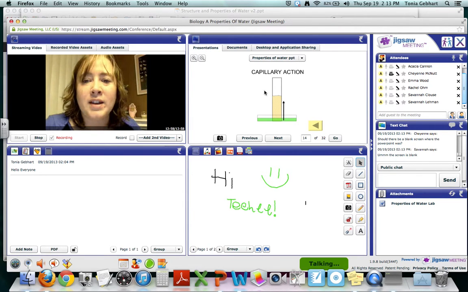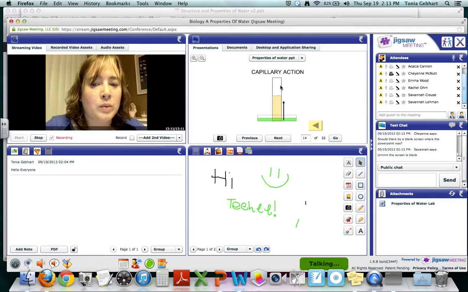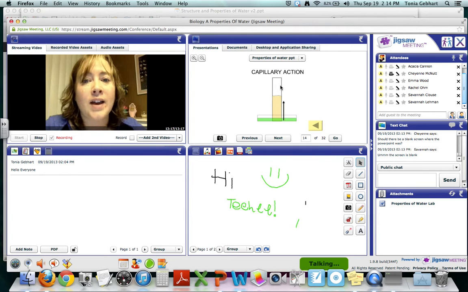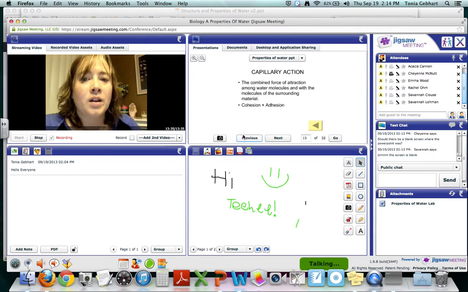But what was showing is this picture of the PowerPoint, and the green water at the bottom would actually mix with the yellow and would start to move up against gravity up the straw. It's very similar to when plants get their nutrients and water from the soil. That capillary action is what moves those nutrients up through the roots into the leaves of the plants. So that is one property of water. It's called capillary action, and that's the movement of water against gravity up through a tube because of its adhesion and cohesion properties.